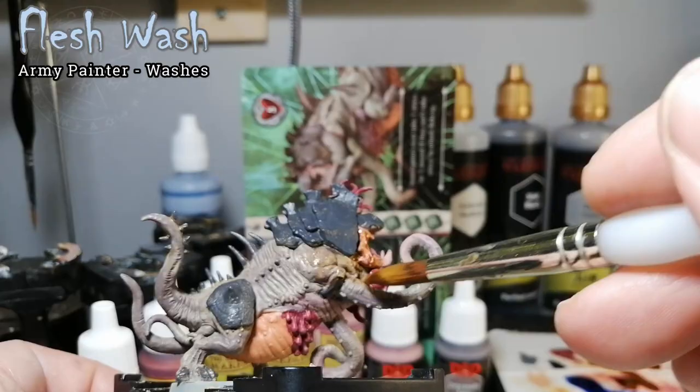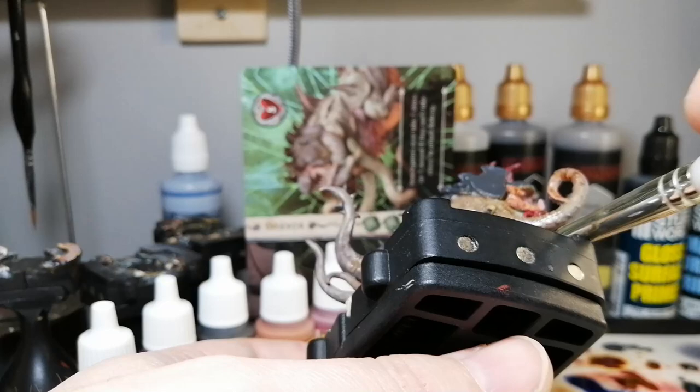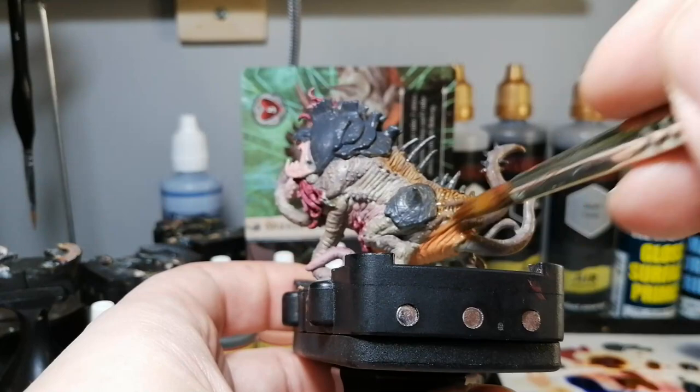It's a flesh wash for the entirety of this miniature. It's going to make it really gruesome looking. It's going to tone it down a bit. We're going to put some on all of it. Actually, I'm not even sure. I don't think I touched the Necromancer Cloak with it at all. I think I leave it as the gray as it is there. Maybe I do. I don't know. Keep watching. You'll find out, right?